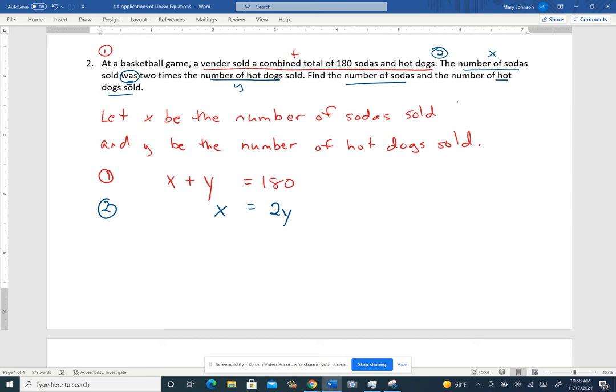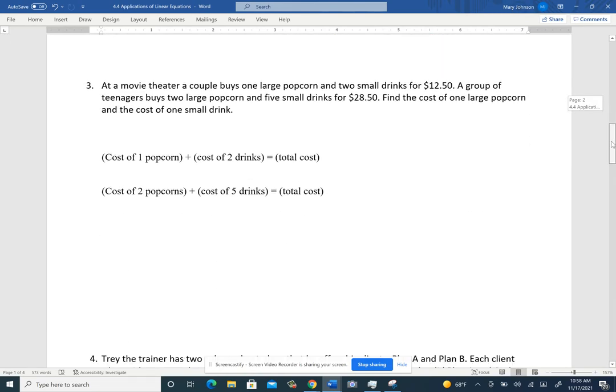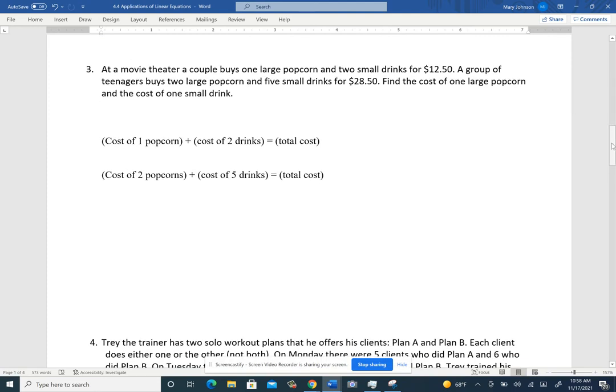So do you see how you take a moment to get the gist of the problem? Be sure you do this part where you designate what you're letting the variables be. And then you take a moment to try to see how to get two equations. A lot of times it'll be like this one was, where you'll have an equation for each sentence. All right, so I picked about 8 questions. I looked at the kind of problems you were going to get in your homework and on quizzes to make sure I covered all the different types that you would have.